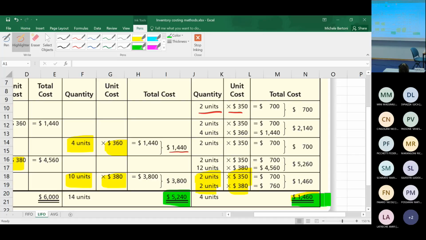So the inventory is going to be somehow understated, so not very close to the current replacement value. But the cost of goods sold will be based more on the most current prices. In periods of inflation, LIFO is popular because it generates a performance which is more, let's say, accurate than FIFO, because you compare the sales revenue, which is at current prices, with the cost of goods sold, which is measured at the most recent costs.